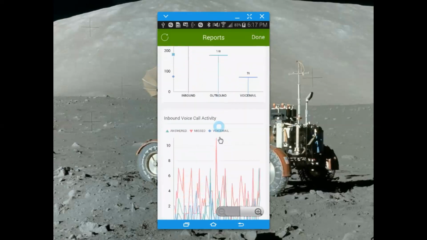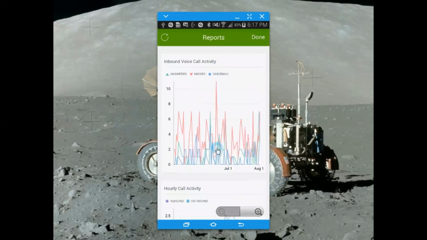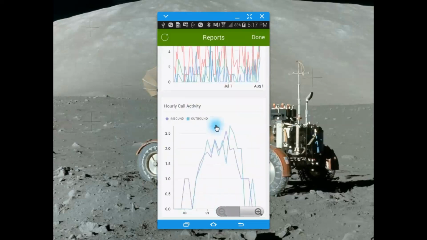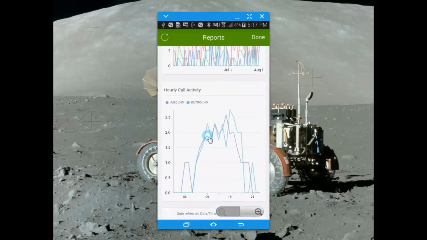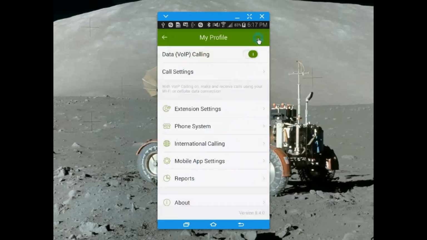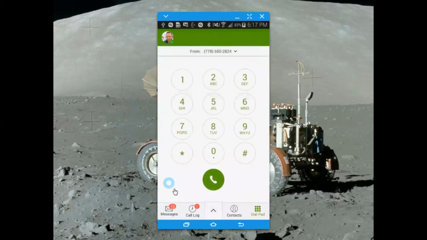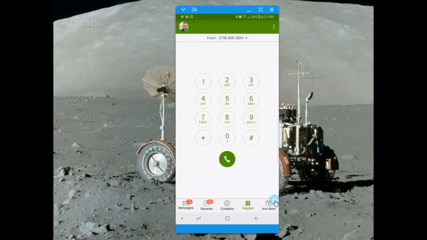So there's the higher quantity of calls that we now see, and a longer date range. And there's that hourly average with that double bell curve indication of hourly calls. You can do things in phone system manipulation as well from there. And we'll just go back to the application here.